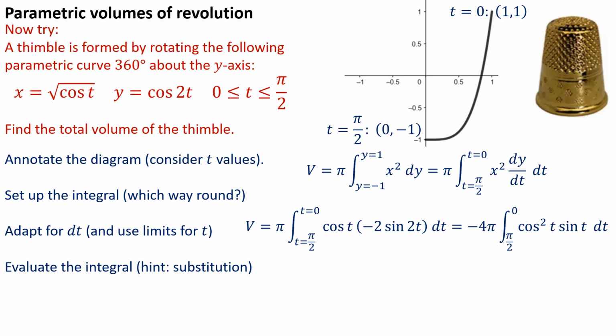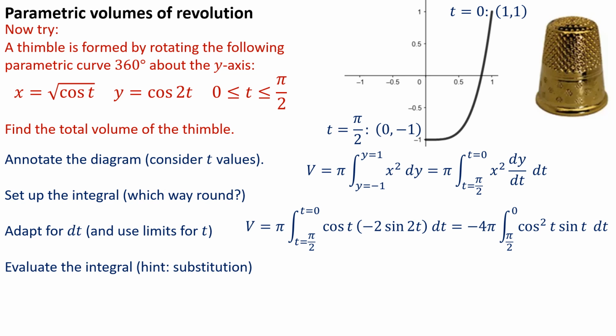I'm going to leave it as it is so that we don't confuse people unnecessarily. But the next step, hopefully, is where you recognize either that there is a suitable substitution, or if you're feeling particularly confident, you apply integration by inspection. You notice the format matches what you would expect if you were differentiating cos cubed t.